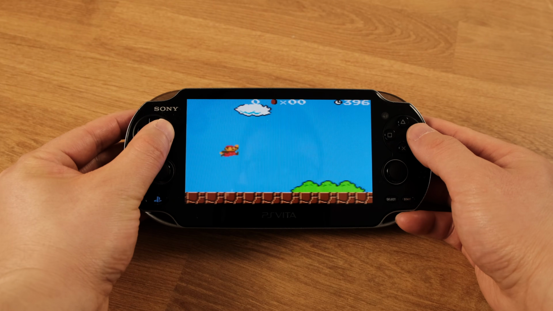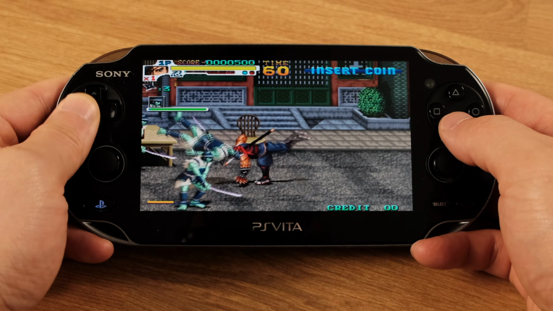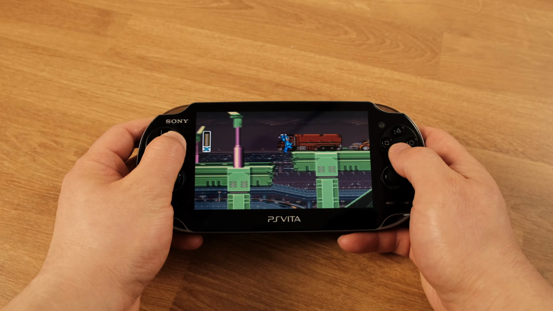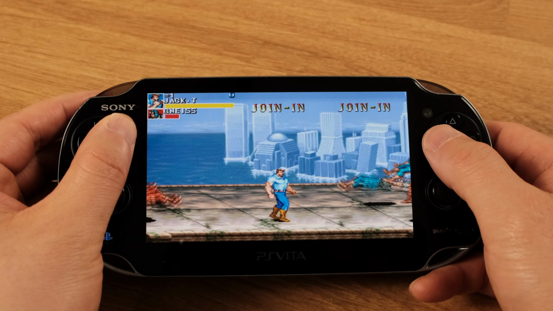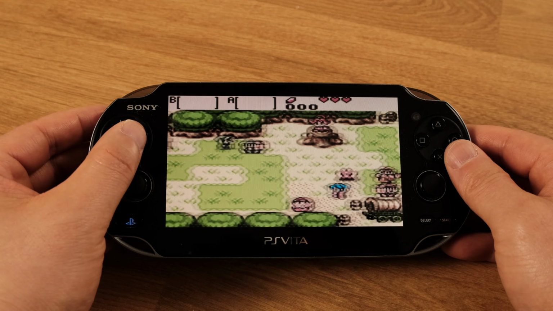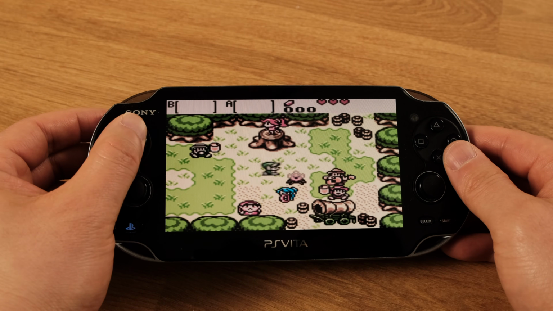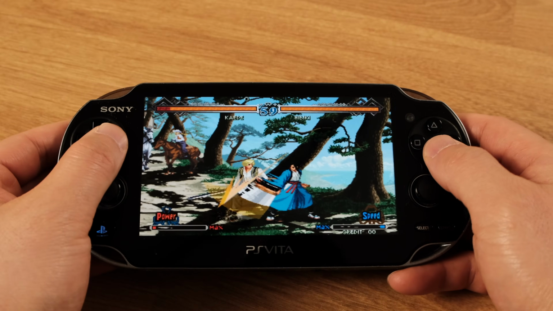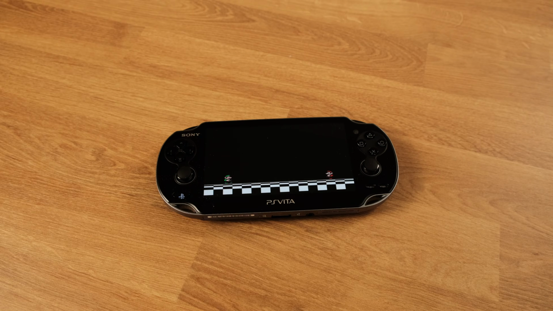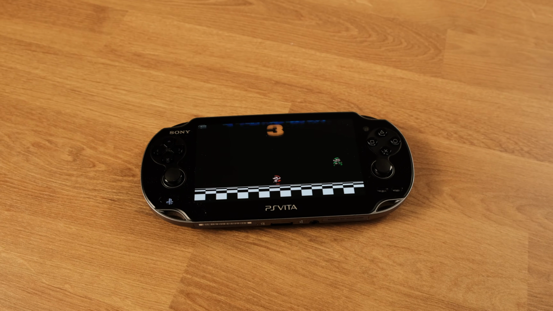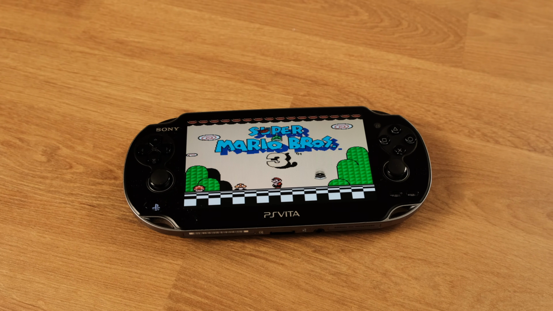In this video, I will show you how to play your favorite retro games on a jailbroken PS Vita. This process is pretty easy. I will show you step by step in this video. After this video, you will be able to play most retro systems on your jailbroken Vita. Also, you will have the optimal setting for your retro games on the Vita. Without further delay, now let's set up the retro games on your Vita.